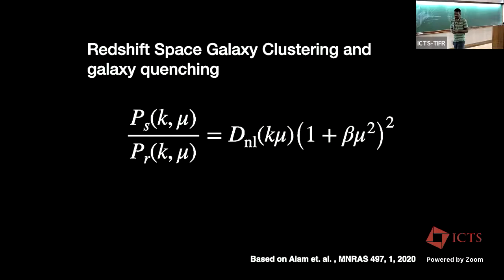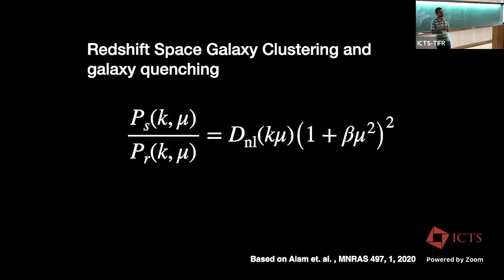Okay, so what I have basically talked about so far is that the tidal field is becoming more and more important because we are starting to probe lower and lower halo mass. Just now we are starting to do that, and hence there's a lot of scope to look at things. I've also told you that cosmology can get affected if you are not careful about it.